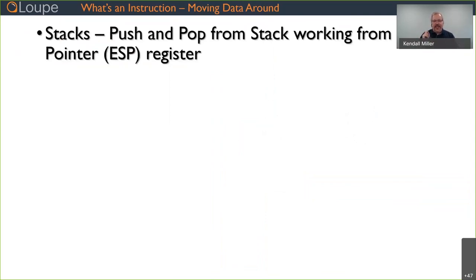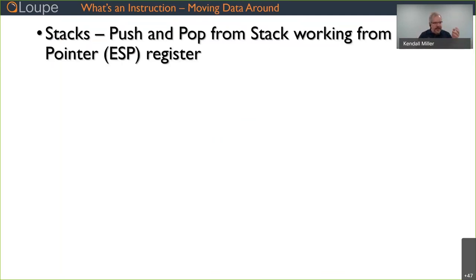Now, it turns out there's a special register just for working with the stack, that hardware stack that it has. Because the stack we talk about that's in the microprocessor is not for your use. It's really for the CPU's use. It's a built-in construct, but nobody uses it in the program. If you go into .NET and say, oh, I want me a stack, you don't get the hardware stack. You get a normal code implementation of a data structure.